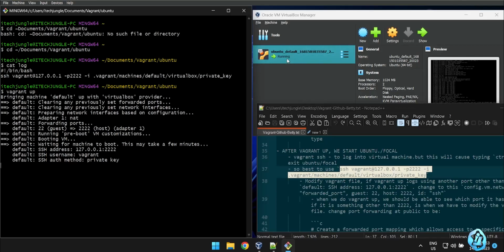So yeah, it's running. Again, you can see this small window. This is what is actually happening. So just give it a second. Now you'll see the importance of the Vagrant file.